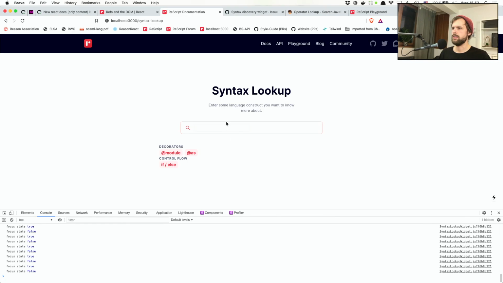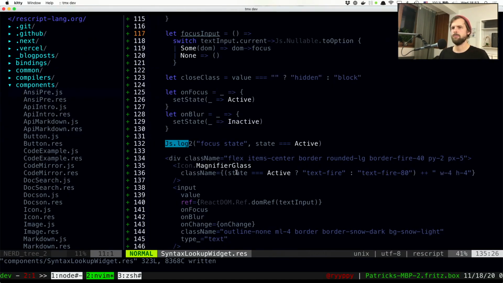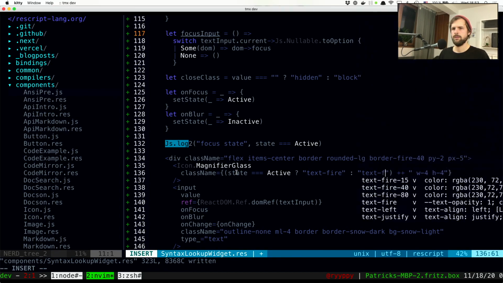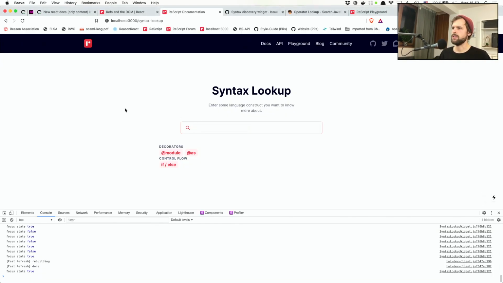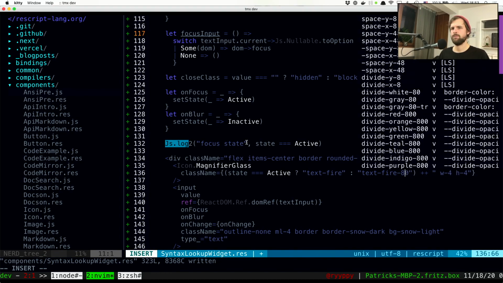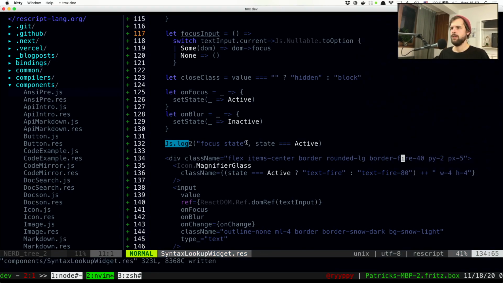Yeah, so you can see it's a little bit more active. Maybe let's make it 40. Maybe this is a little bit more distinct. Yeah, it's probably too much. And we can do the same thing here.